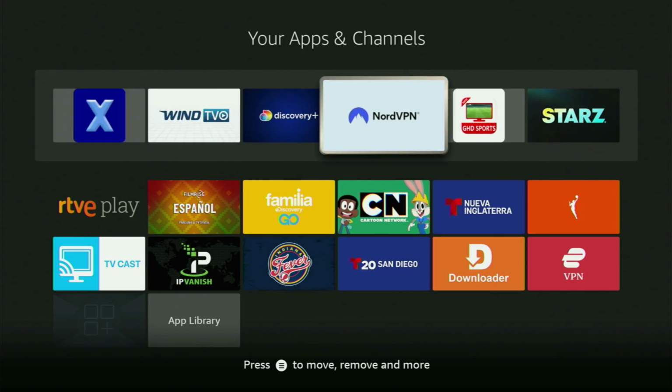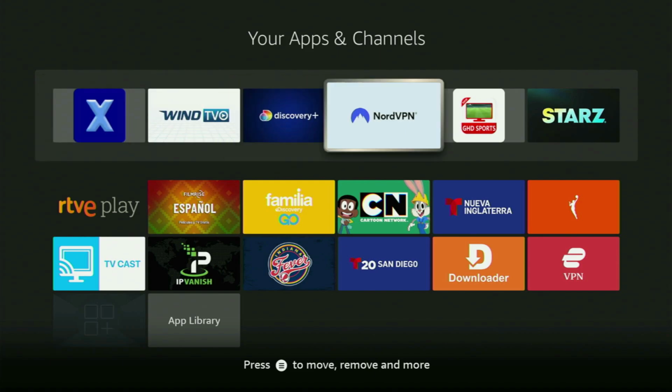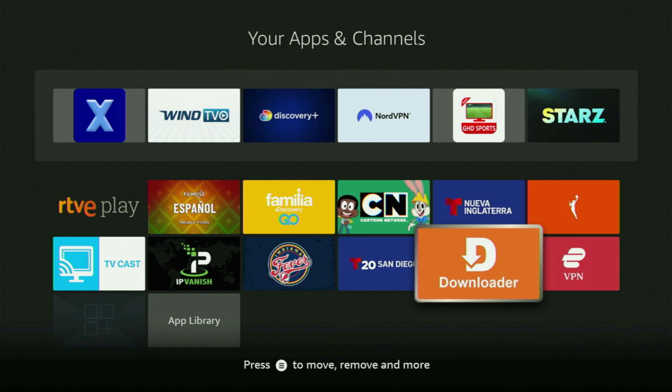Just do not forget to keep connected to the VPN, because this way you'll be totally anonymous online and your internet provider won't be able to tell what you're watching. And it is important in case when you're using spicy apps. So just like that, we got the first amazing app for you, but it is definitely not the last one today. So the next step is we're getting back to Downloader.